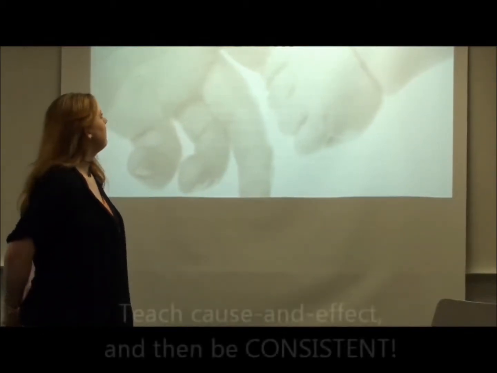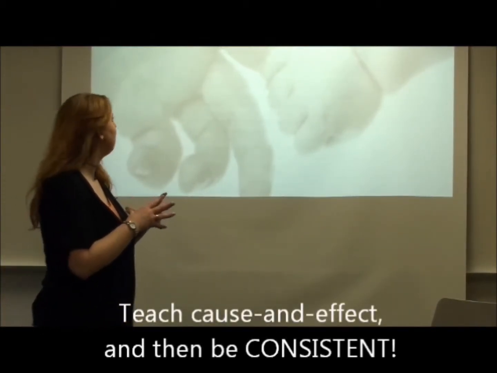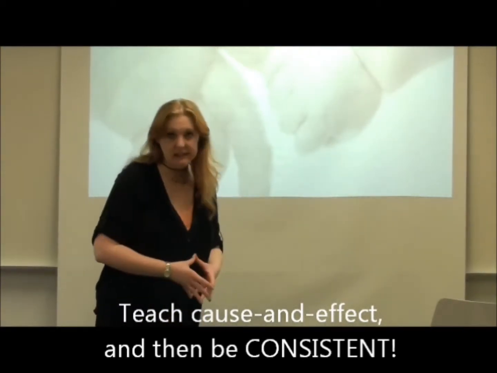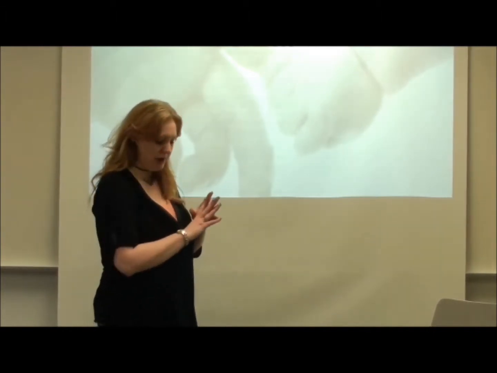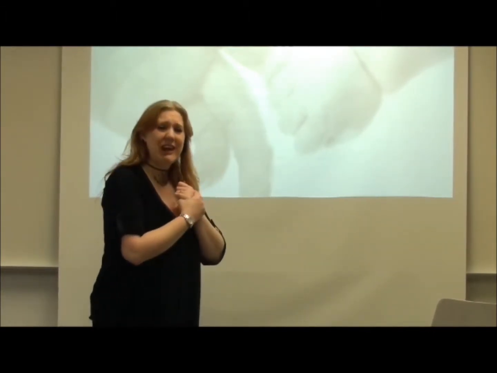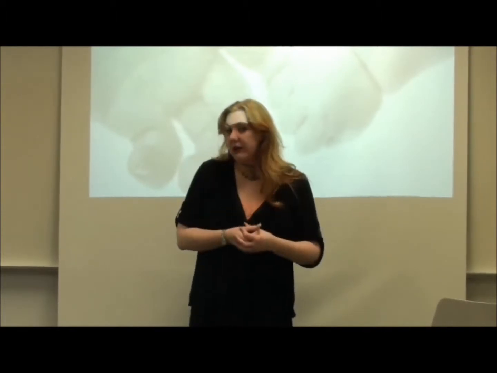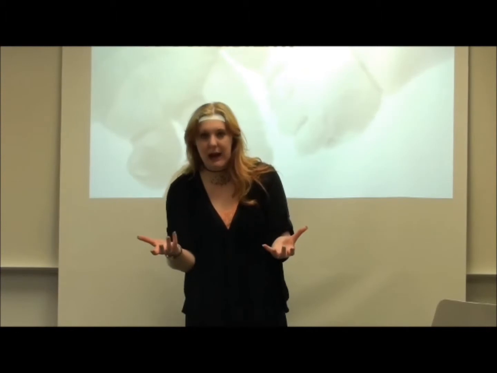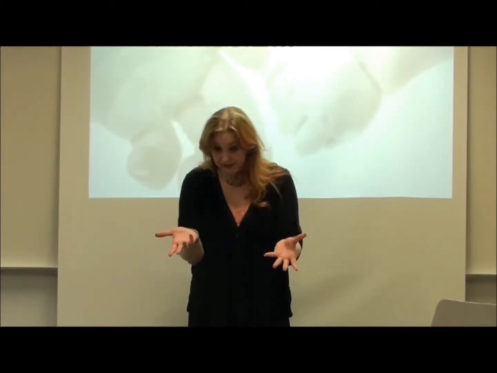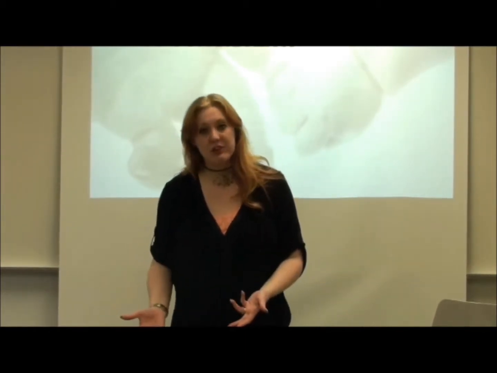The key is teach cause and effect and then be consistent. This is the most important thing. Whatever you're teaching your child, as far as sign language goes, communication, when they're the youngest especially, they have to learn, when I do this, this is what happens. Every time that I sign this, I get this. Oh, okay, there's a connection here, so if I do this, then I get this. And then be consistent with that, don't sometimes do it and other times not do it.